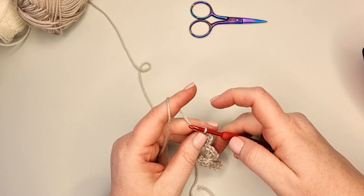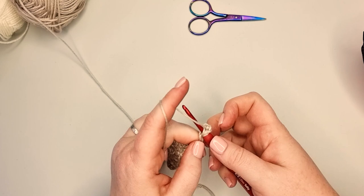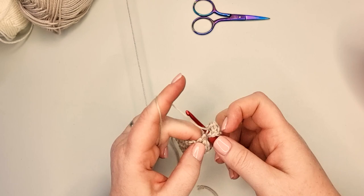So to start again, we chain six: one, two, three, four, yes, and then we UK treble into the fourth chain from the hook, and then another treble into the next chain, and the third treble into the last chain.